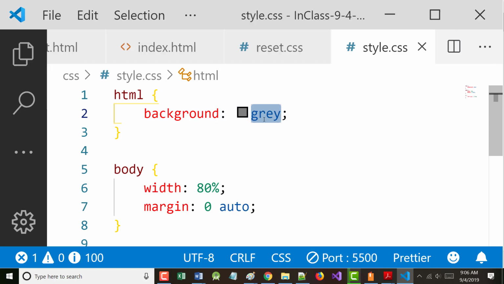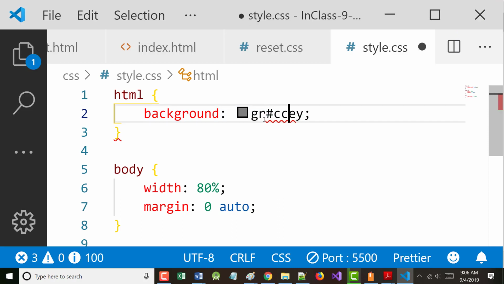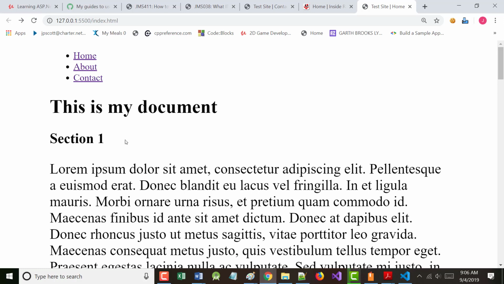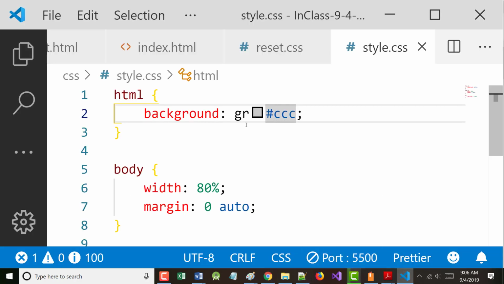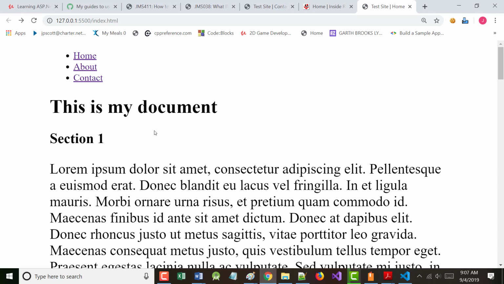But if I say, for example, pound CCC, see how that's, you may or may not be able to tell, but it's gray, it's not white. All right, how do I know that? Well, I'm going to change it. I'm going to go in here, and instead of CCC, I'm going to make it DDD. And now it's a little bit darker.